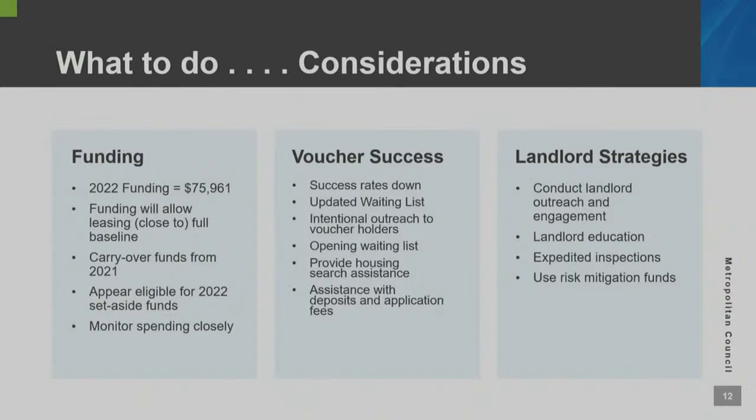So then what we did was we sent a mailing to the last known address through paper. Still had a high no response rate. So we called every single one of those families that we had contact information for to see if we could find them, locate them, get their information to keep them on the list. So we ended up dropping 55% instead of 65%. And so that helped us put about 100 people back on the list.